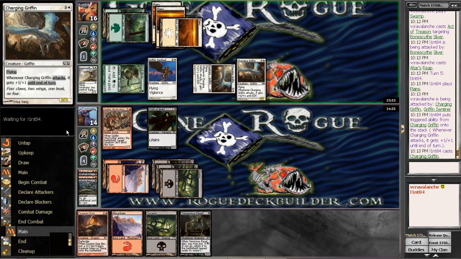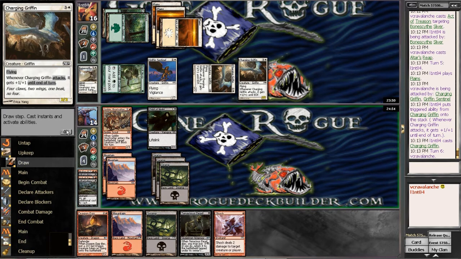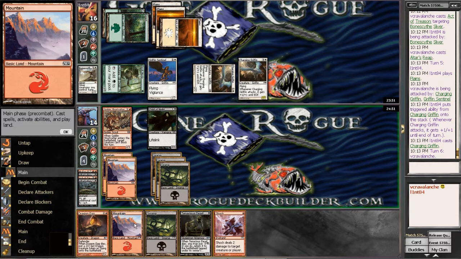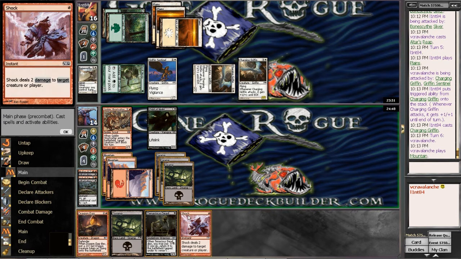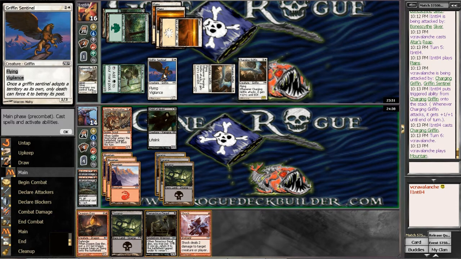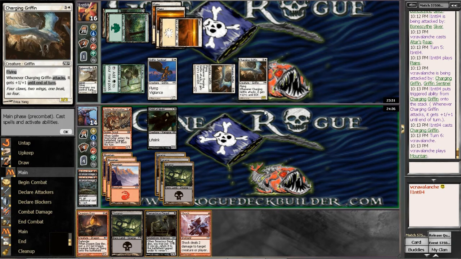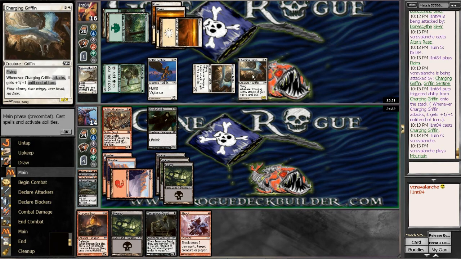Another Charging Griffin. Now I'm in pretty bad shape. There's a Shock. That takes care of one of them. So I'm going to go ahead. Again, I think in response, I could wait till he puts a Blessing on something. But again, do you know what? I think the right play actually might be to get rid of that Griffin Sentinel. Oh, no, it's definitely not the right move. We're going to Shock away his Charging Griffin.